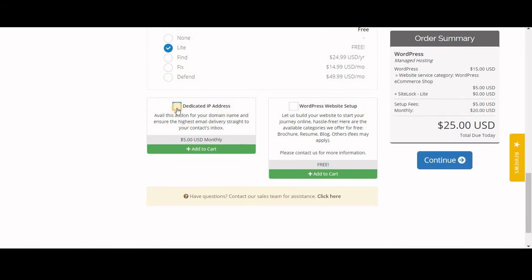And if you want a dedicated IP address, which is something important, you can just leave this one unchecked, and then just contact us for more details if you want to learn more. And also here, you have to select this one. Okay, WordPress website setup free.